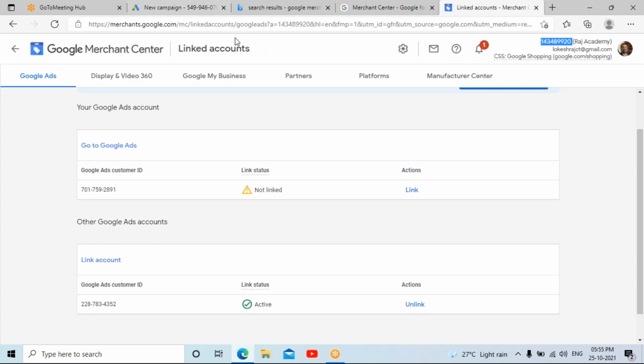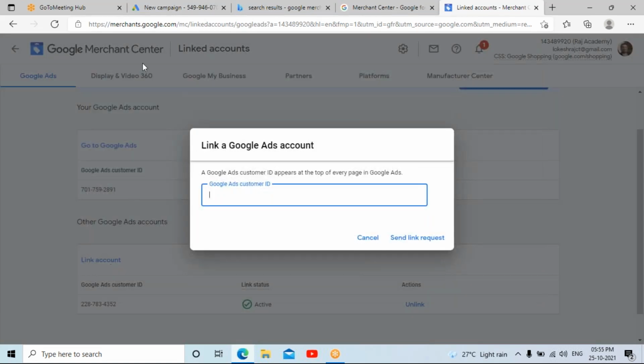If you don't find it, you can click on the Link Account option and add this number, 549. Okay, you have to give it in the same format: 549 hyphen 946 hyphen 0709.